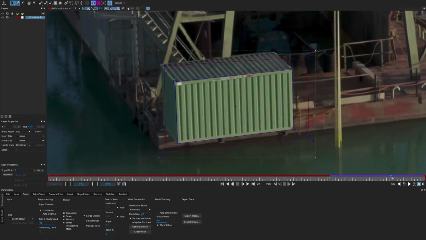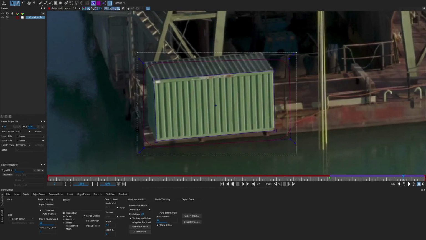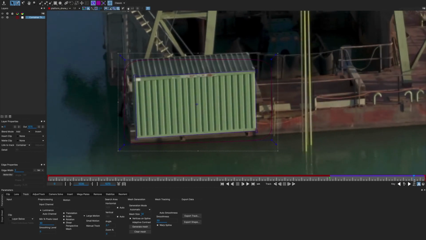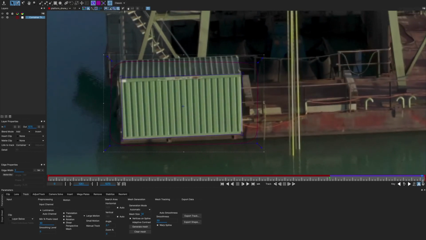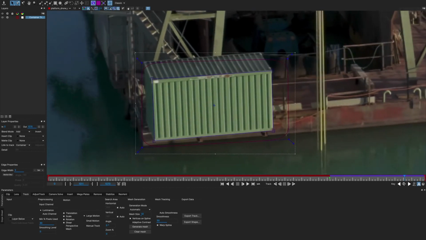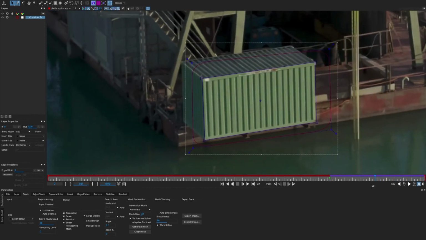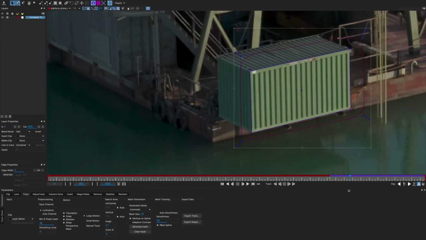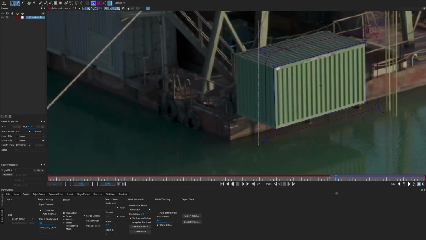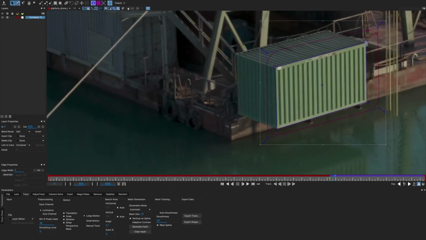So now let's scroll through this and we can verify our track, and we see we've got a little bit of drift, and we'll compensate that later on. But overall, this is a track we can work with. It isn't too bad, not at all. So we get a little bit more drift once we reach that corner.